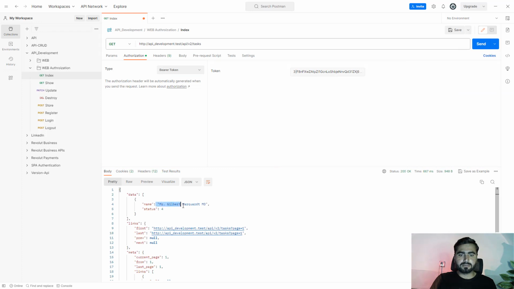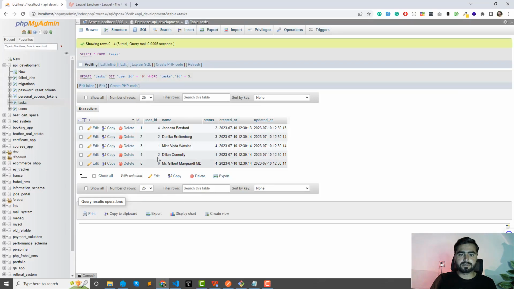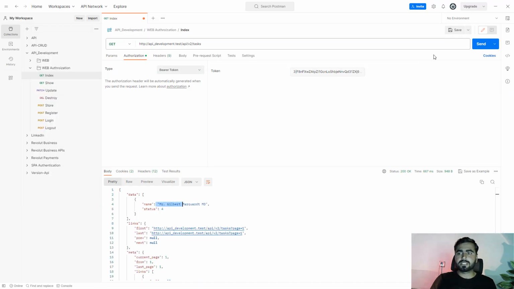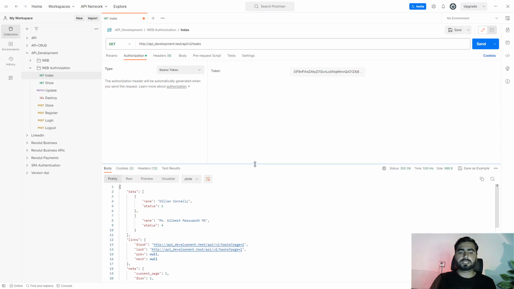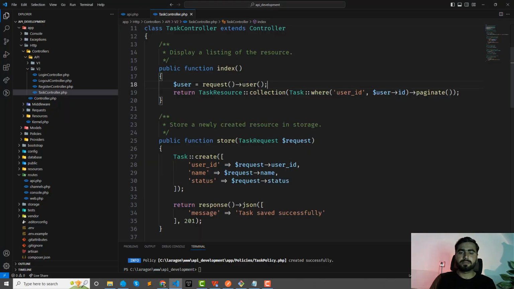Yes, it returned this result. If I add another record so that two tasks belong to this user, now it's returning the two tasks. In this way you can return only the tasks of the logged in user.